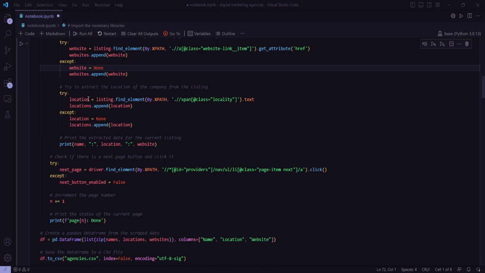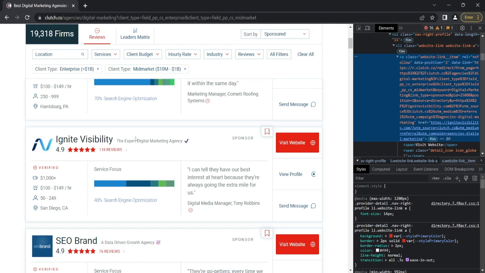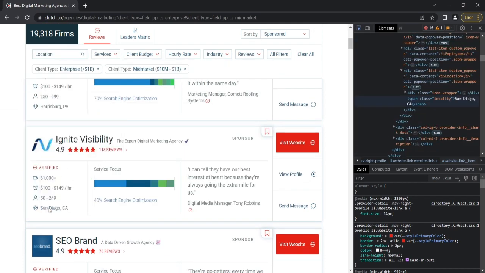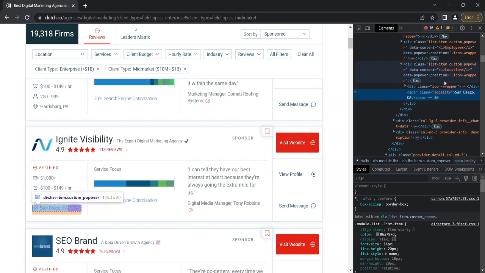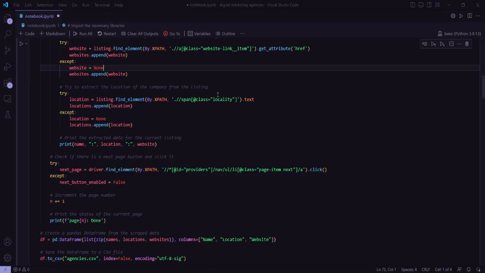We do the same for the location. Okay, so here is the location. It's in this span. So what we do is we find a span that has the class locality.